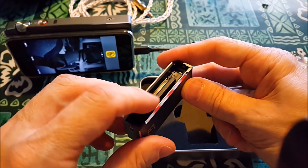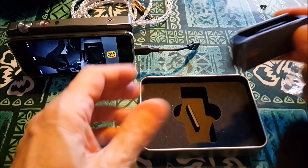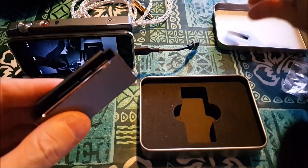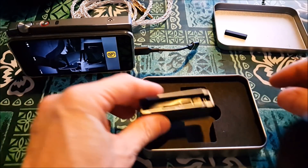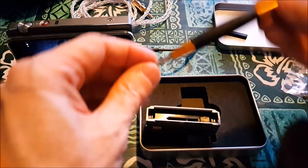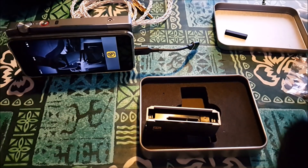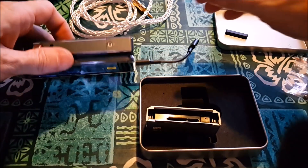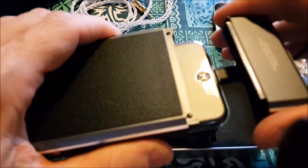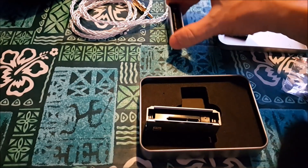Now this is important to me because my EX-1000s are 4.4 and also my Cascades are 4.4. Inside you're going to have a rubber protector — I'll go ahead and take that off. This is the 4.4. You take your tool, take the screws out on both sides. Don't lose your screws, they're very small. And then you gently pull it out.